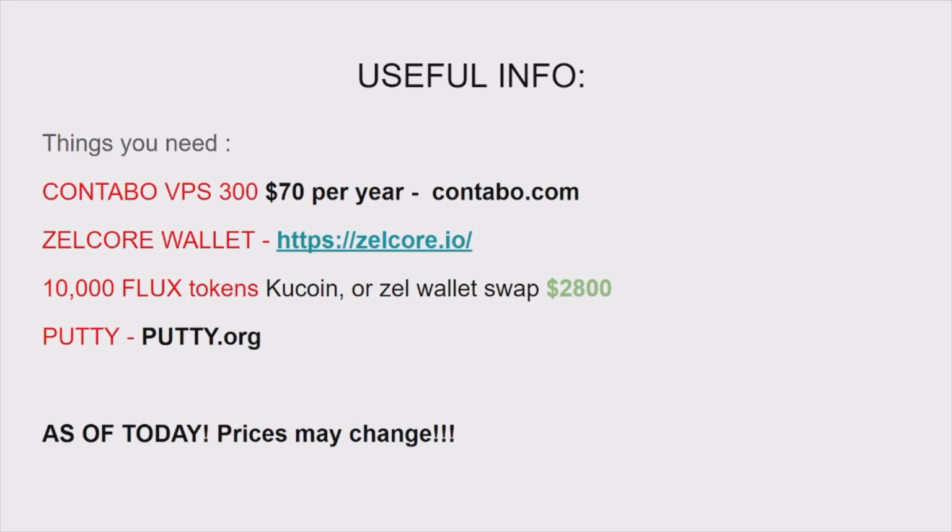For this, you'll need a minimum of 10,000 Flux tokens. You can do more than that if you'd like. There are 3 different tiers of nodes. I'll be doing the lower tier node. I've already got one running, and I'm going to show you the second one. You can get Flux through the Zelcore wallet, where you can swap, or you can just get it on KuCoin like I did. I bought it on KuCoin and transferred it in. It popped right up in my wallet after a little bit of time. No big deal. Right now, the coin's about 28 cents, so 10,000 times that is $2,800.